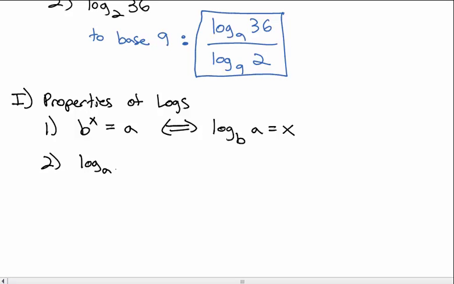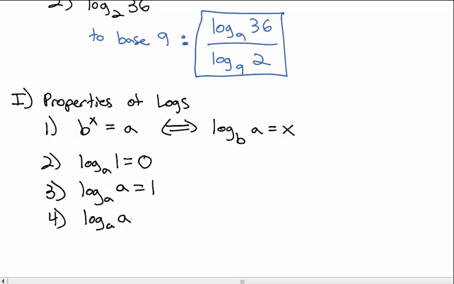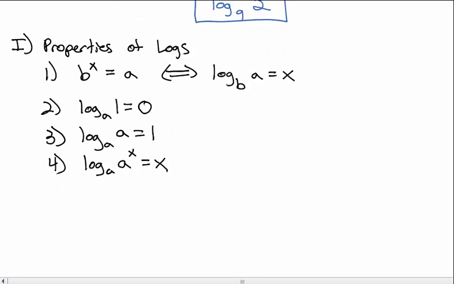Second, we said the log base anything of 1 is always 0, because anything to the 0 is 1. We said the log base anything of that same base is always equal to 1, and that really comes off of the fact that the exponent is 1. So more generally, the log base anything of anything to an exponent is equal to that exponent. Technically, we can switch this around and say anything to a log base anything of x is also equal to x. They're inverses. Logs and exponents are inverses. They undo each other, giving just the inside.